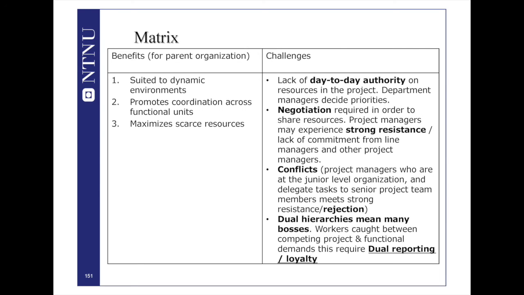And maybe another problem that didn't appear on the slide here is this problem of duality, as I told you. If you are an employee and you have project manager 1, project manager 2, and a line manager, and you are supposed to report to each one of them, and you're supposed to have loyalty to each one of them, to which one of them will you have your loyalty? And this reporting also takes some time. So working in a matrix organization, although it is good for the company, is no good for the people, the resources, is no good for the project manager, and it's no good for the line manager. It can easily come to a conflict situation.